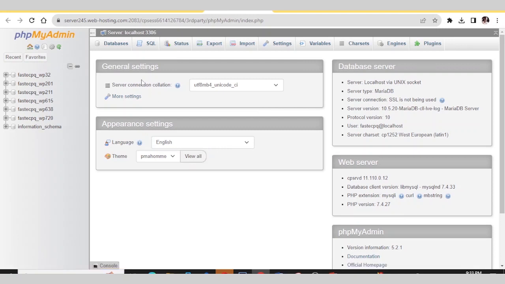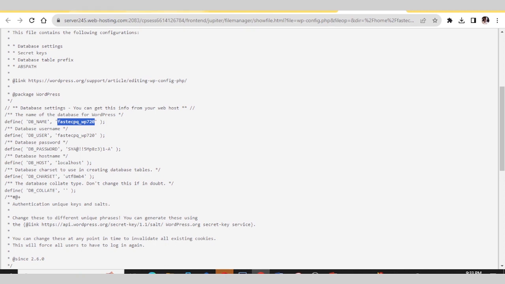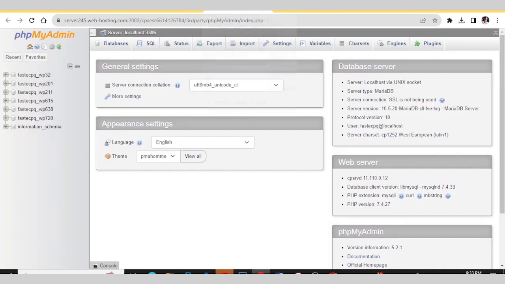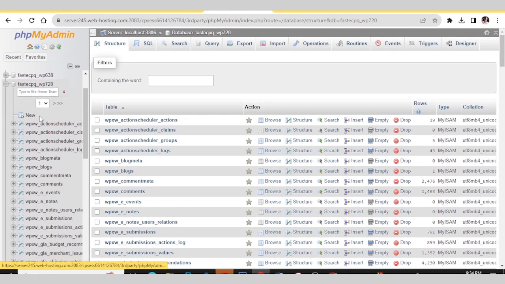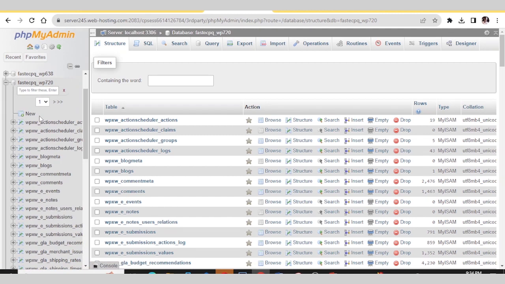So you are going to click database here. If you click database here, the result it will give you is the same. When you click here, this is the fastest, this is the database name. You can cross-check it from here. They are the same. So we are going to click on it. This is the result it gave to us.